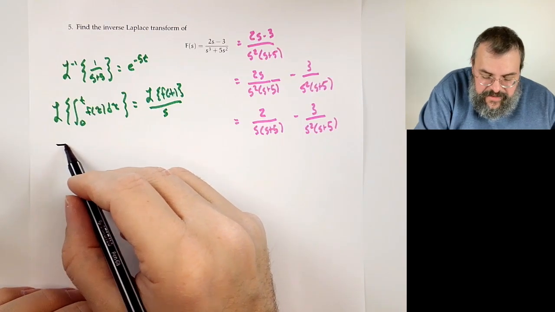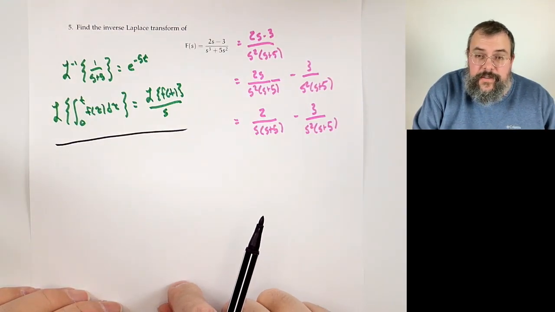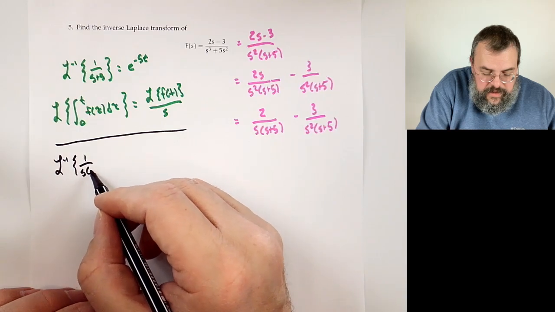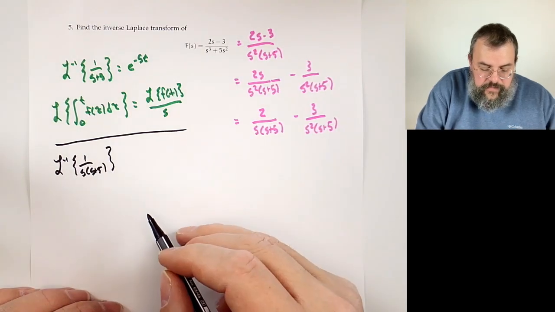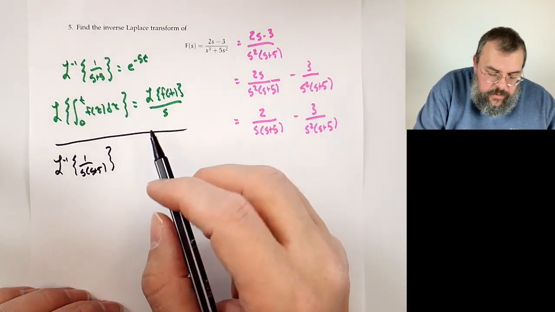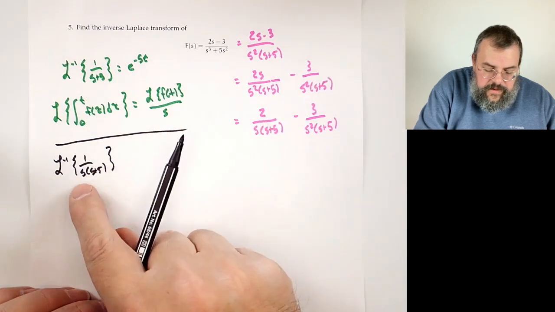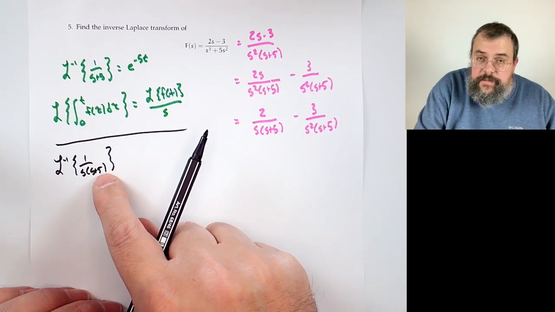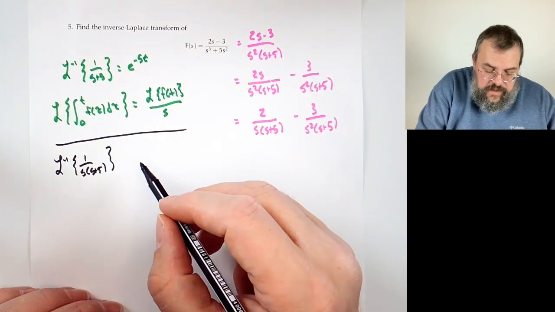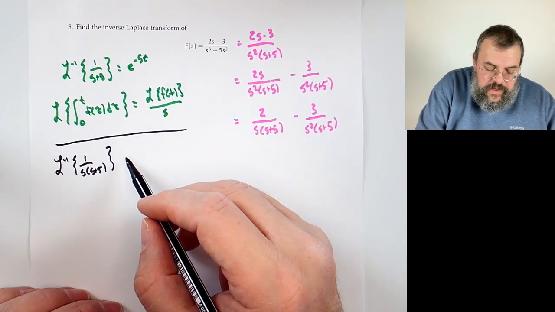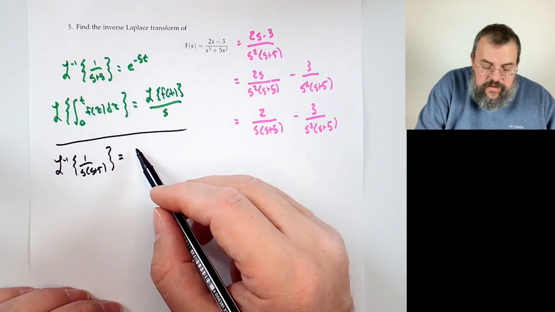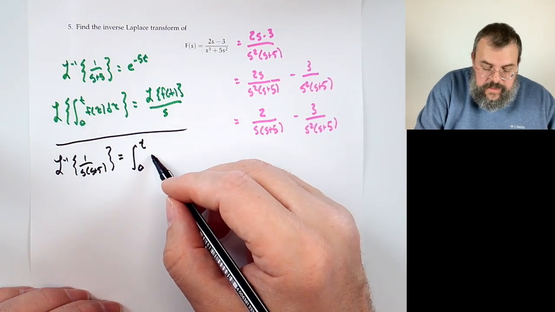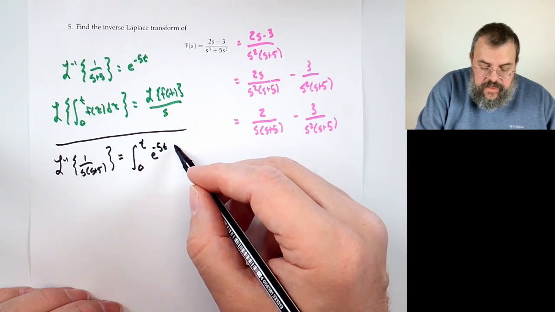All right, so let's start with 1 over s times s plus 5. So if I'm doing Laplace inverse of 1 over s times s plus 5, what this really says, because we can think of this as there's that factor of 1 over s there. So it's like, oh, I did the Laplace inverse of 1 over s plus 5. Well, it corresponds to e to the minus 5t. And so we say, okay. So what this will be is the integral from 0 up to t of e to the minus 5t dt.